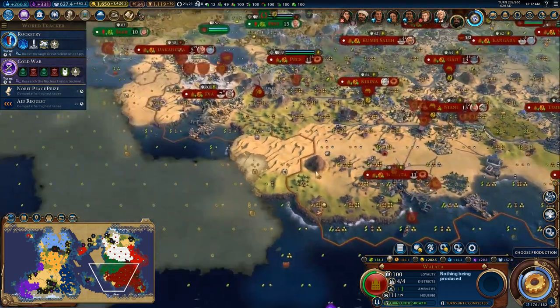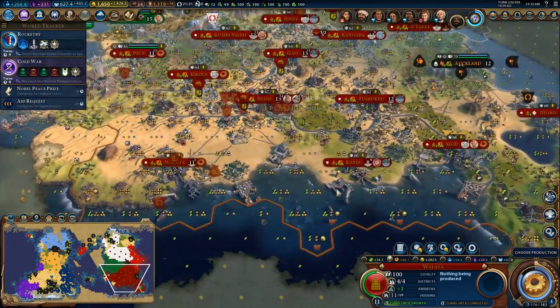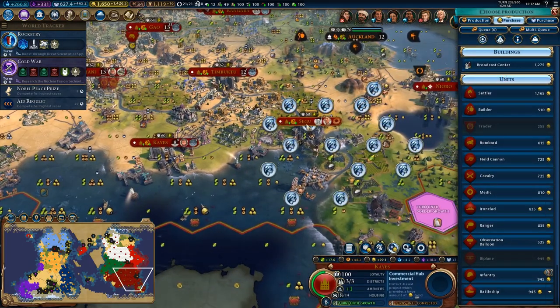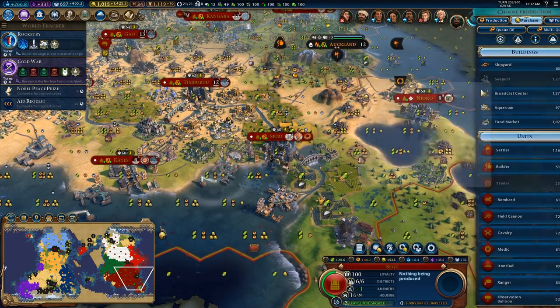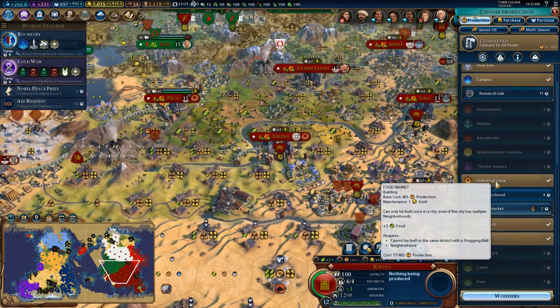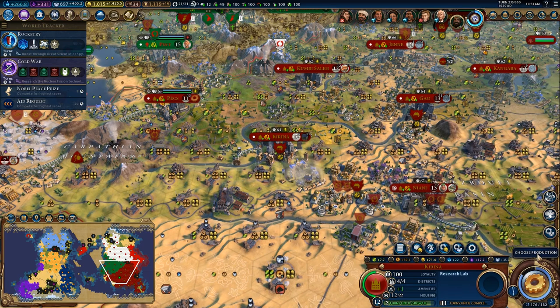Perhaps it could be fun to play around with seaports. I never usually do go for seaports. I always kind of find them to be a low priority thing, but I thought it would be fun to maybe go for them this game. If I get the shipyard, I won't be able to afford the seaport, but that's fine. I think the research lab is more important.